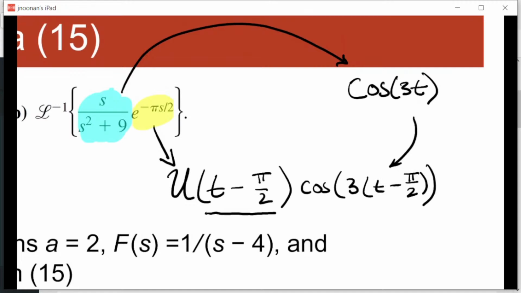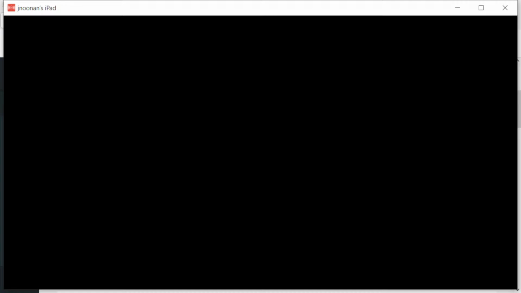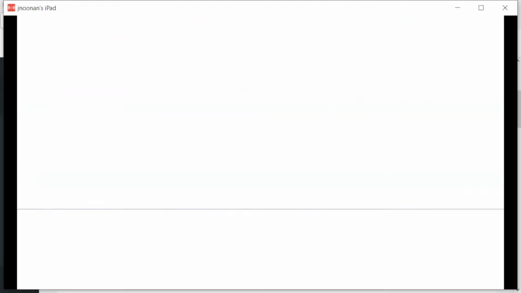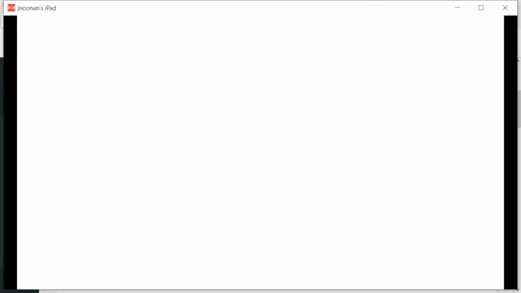Let's try another one because I don't trust you to ask the right questions. So let's do at least a couple more. And then we'll unpause. Maybe we won't unpause till Friday. I may have bitten off more than I could chew on this homework that I assigned you.